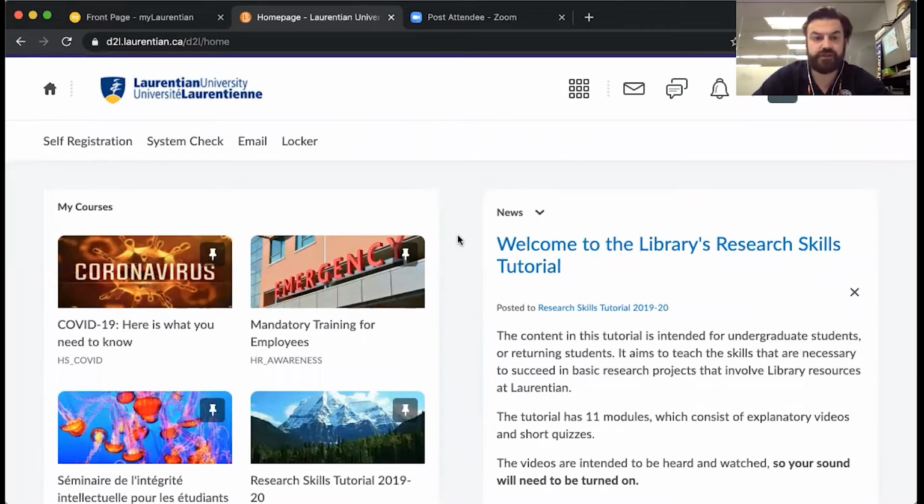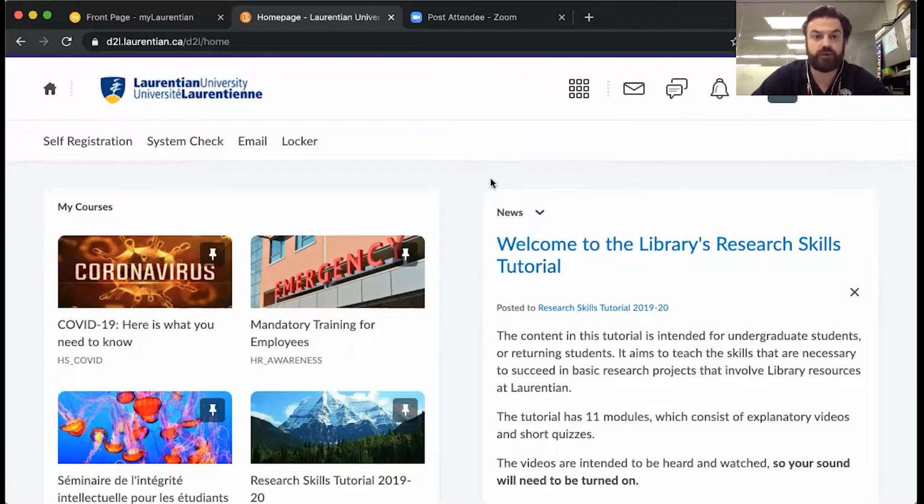So when you're here at your home page, you can always click the little home icon to come back to this page here. You're going to have an email account that you can access. You'll have a conversation piece, your notifications. So whenever you have any kind of updates to your portal, or if you have any grades that are up to date or shared on your account, you'll get a notification here.